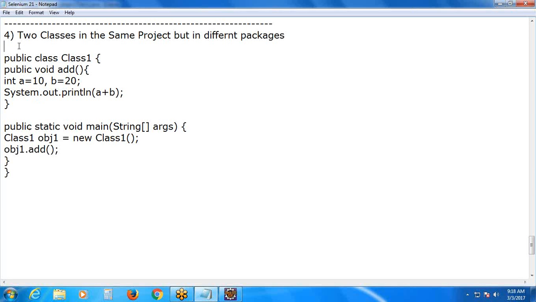Package to package. Class 1 in package 1, but project 1 only.